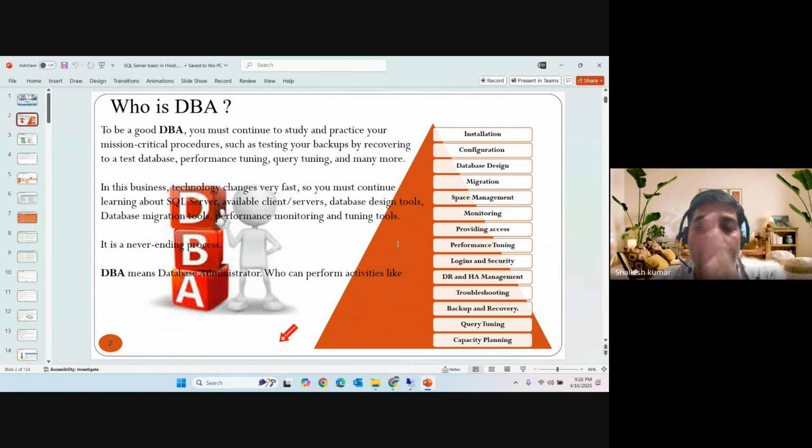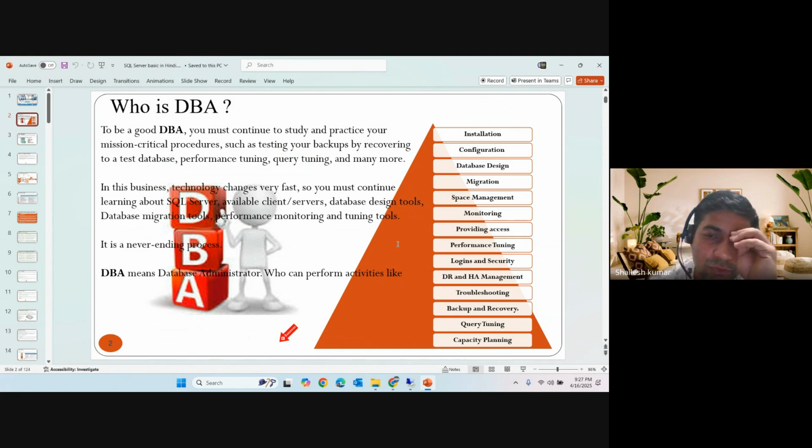The person who performs these activities is known as a DBA, a database administrator, whatever RDBMS he is using or working on: MySQL, MSSQL, Oracle, PGSQL, HANA, or Sybase, right? So these are the RDBMSs basically.